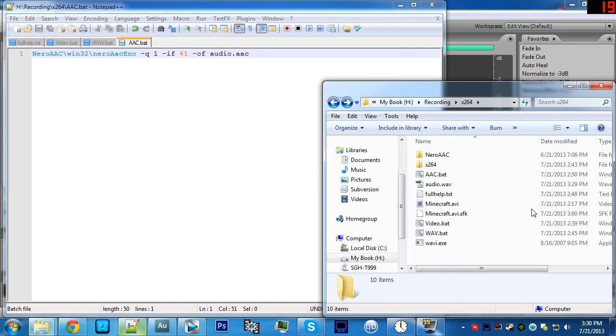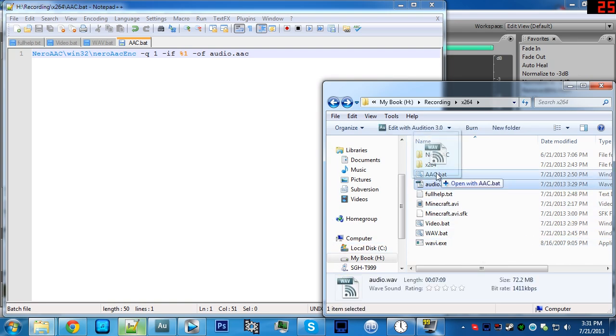YouTube is always going to compress it down to 192 kilobits, but it's good to not encode it at 192 kilobits in case YouTube just has some sort of optimizations it does. I don't know exactly how YouTube handles it. YouTube is basically a black box as far as I'm concerned that you can send stuff to.